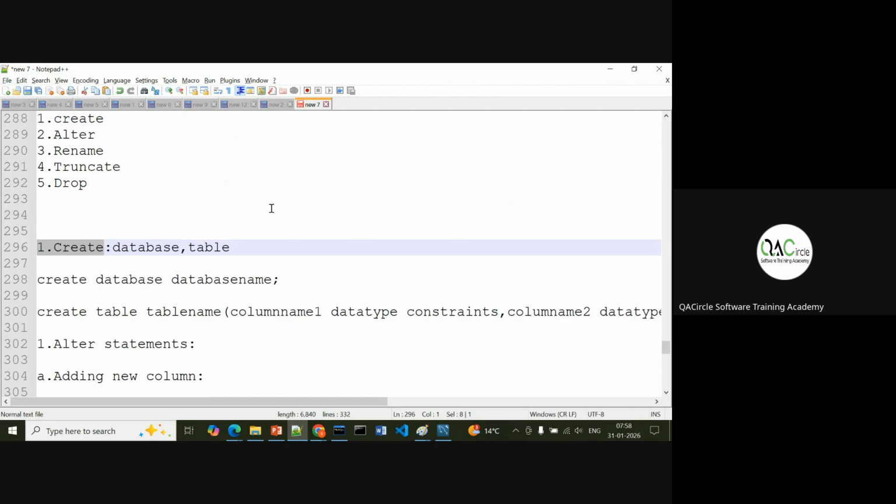Create statement is used to create a database, create a table in the database server.